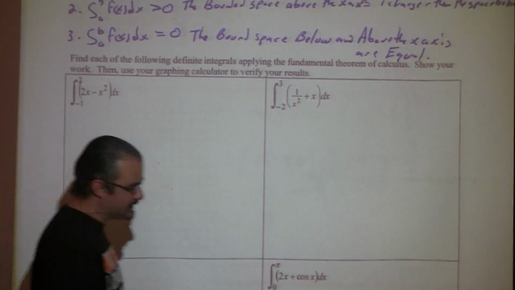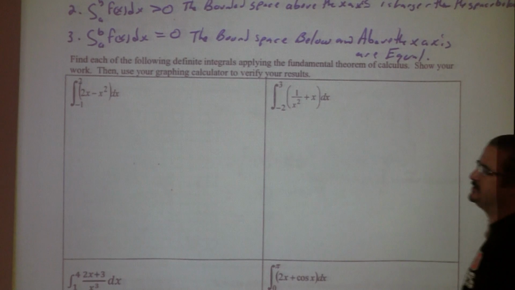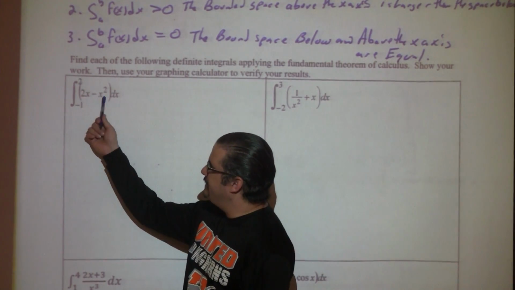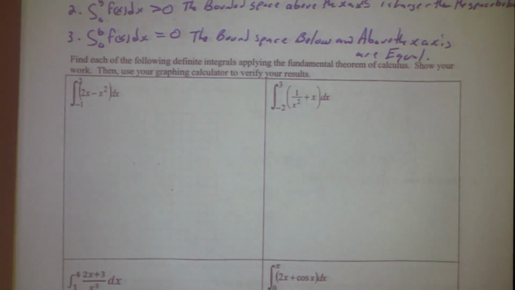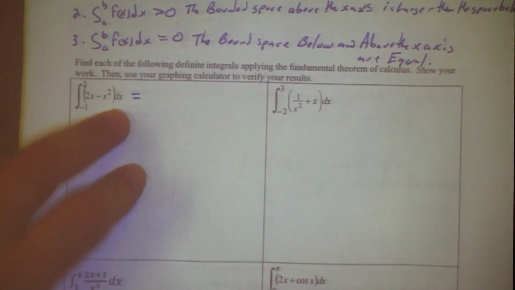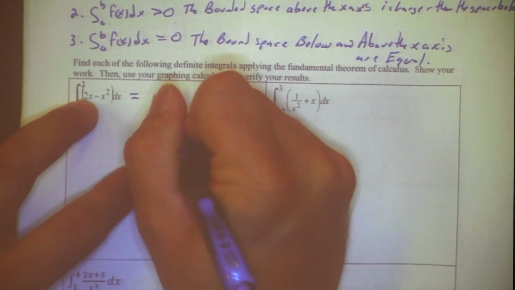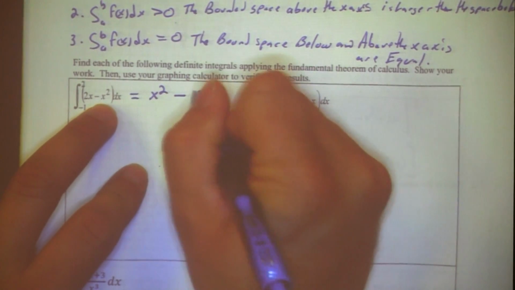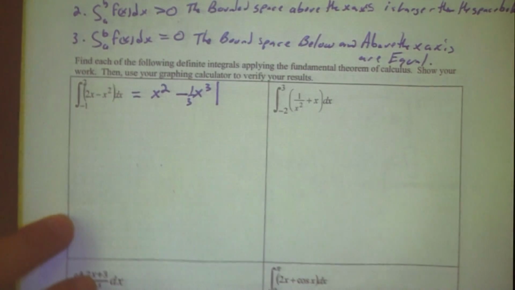Okay? So looking at that first one, what should we check for first? If it's continuous and differentiable, right? So is it continuous? How do I know? Polynomials are always continuous and they're always differentiable. Alright, so let's jump straight into applying the theorem. So first thing we do is find the antiderivative. What's the antiderivative of 2x? X squared. And the antiderivative of this guy? 1 over 3 x cubed, right? And we're going to evaluate from where to where?